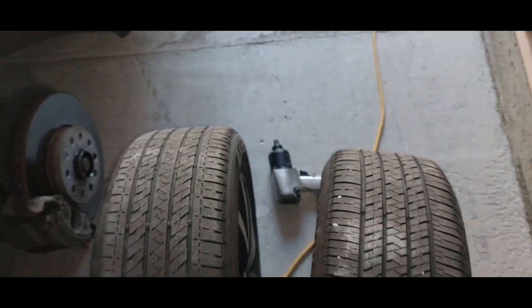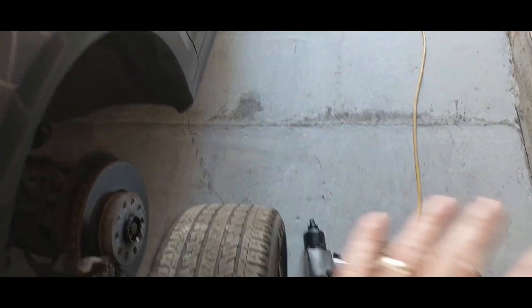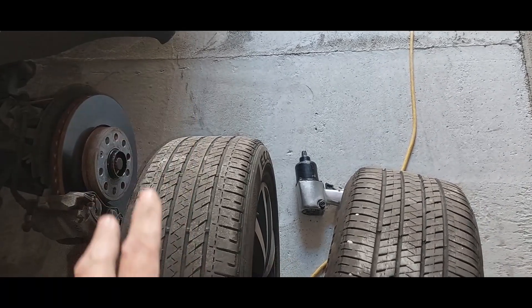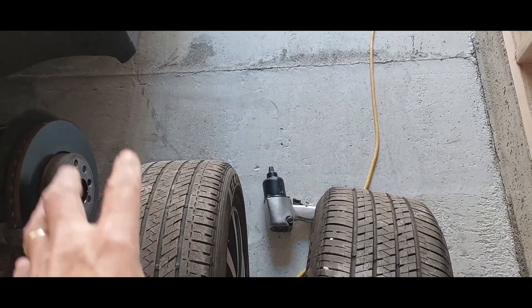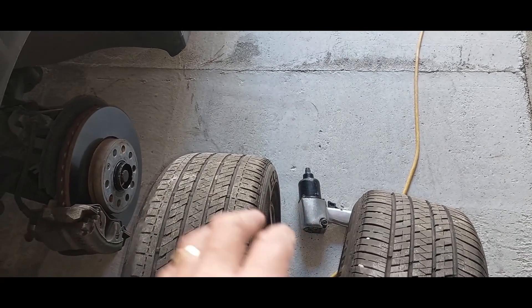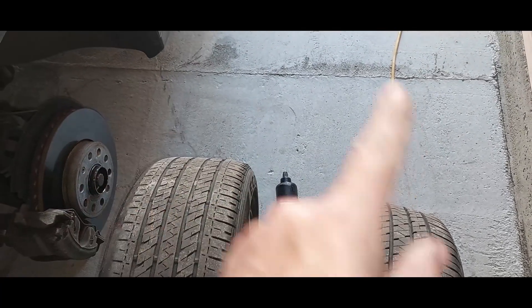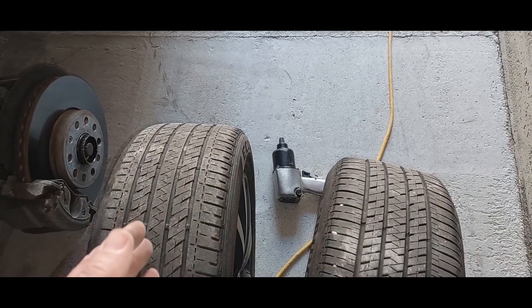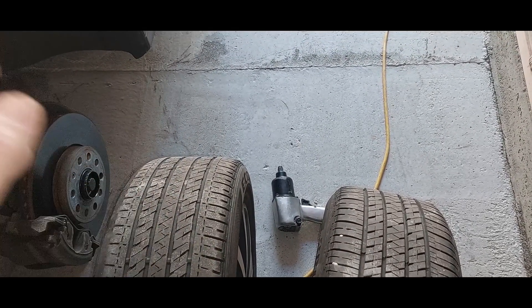Keep in mind, a lot of guys will cross-rotate as well. I have never found any true benefit of cross-rotating — never found a single bit of benefit — so I just go straight back and forth and call it good. And sometimes they have actual rotational directions. The tread is rotationally set so that it has to stay on the left or right side because of the rotation of the tire. You find that on motorcycle tires and stuff, where they have to be facing a certain direction in order to achieve maximum traction. So we're going to go ahead and get this tire up front and this tire in the back, move the car over, shift around a little bit and do the other side.